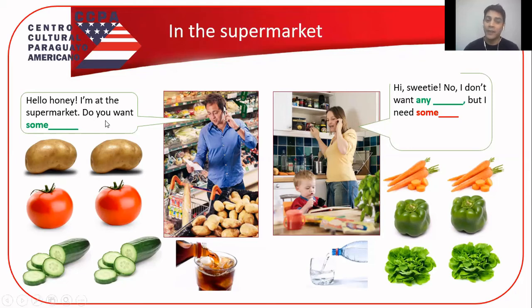All right. Here you can say, do you want some? Do you have any? Or do you need any? Let me know if you understand this. If you have any questions, go to the previous session, the last session, and I want you to pay attention to when to use some and any, and what are the count and non-count nouns, okay? Good, excellent. Now that we know this conversation practice, we're going to do some quizzes related to this unit. So let's go to the quizzes in the CCPA.